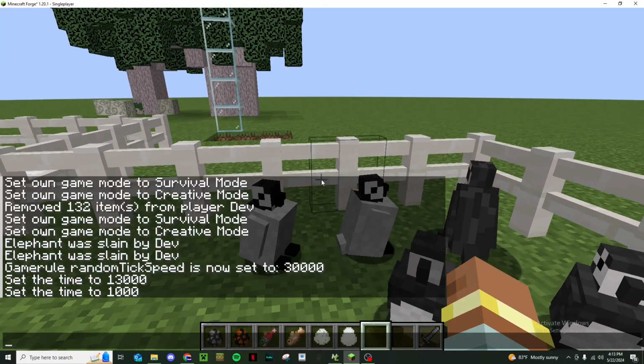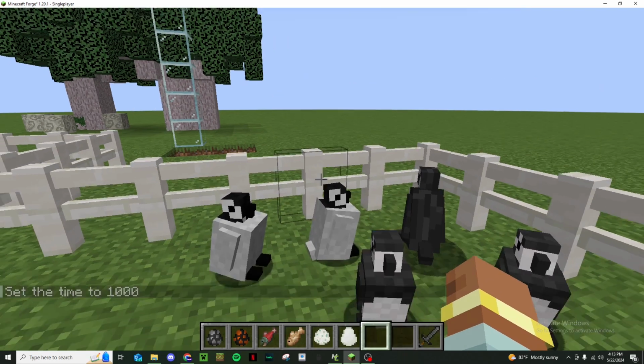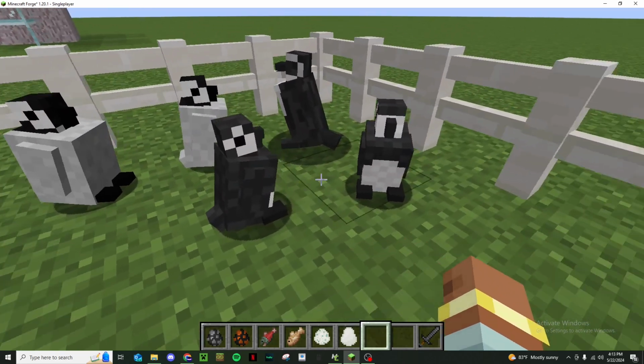They just hatched. I tried setting the time to night, and then I remembered that it doesn't actually do anything when you set the time to night because they're penguins, not turtles. They grow at the same rate either way. So you can see our baby emperor penguins and our baby Galapagos penguins.